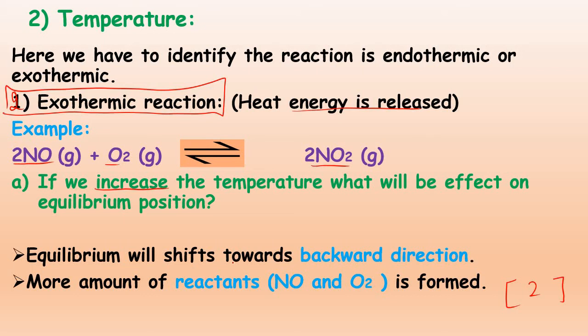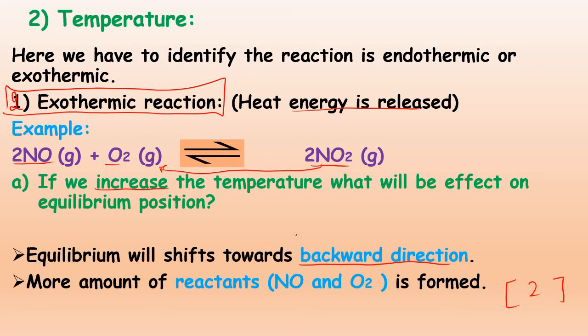Equilibrium will shift. Similarly, you will answer it in the same way, that equilibrium will shift towards backward. Why is it moving backward? As you know, exothermic reactions release heat energy, right? And the reactant will be reacting to produce the product, right? So in this case, if you give more heat, then as you know this is a reversible reaction, what will happen? This product side will move towards the backward side, meaning the reactant side.